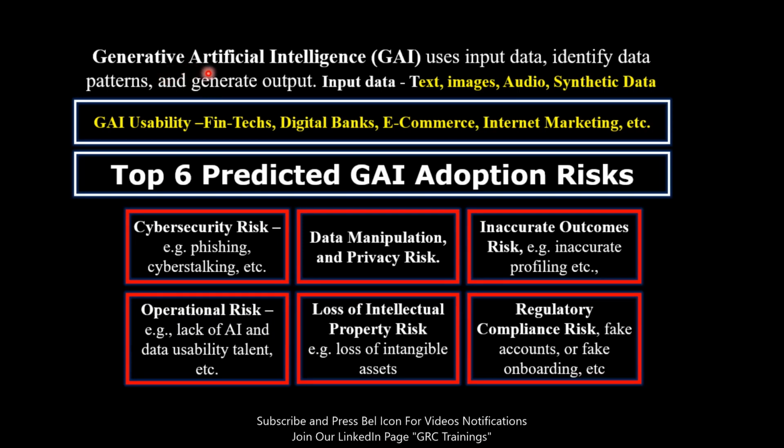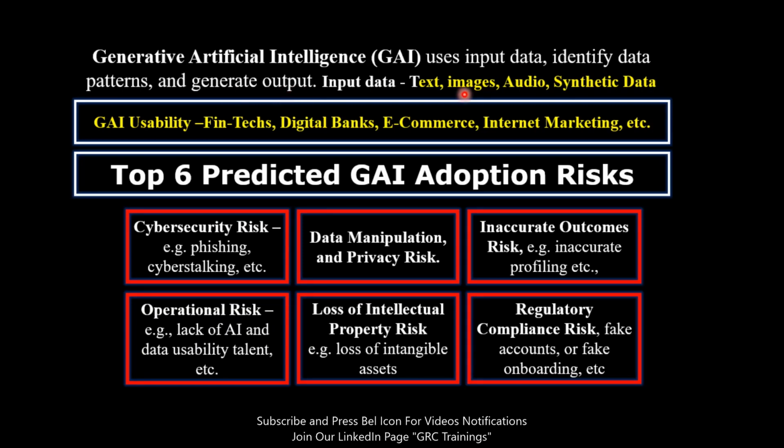Now, generative artificial intelligence is a type of artificial intelligence where the user inputs the relevant data to the AI bots or AI system, and then the AI bots identify the input data, the data patterns, and the demographics or the objects provided to the AI tools. Then, on the basis of the processing and the previous learning behavior on which the AI bots were built, generative AI gives the desired output to the user.